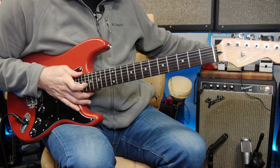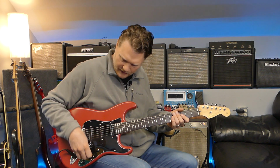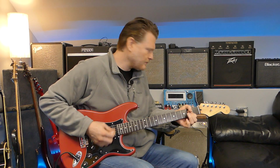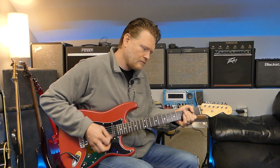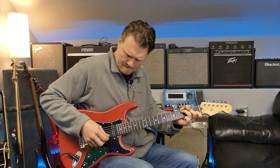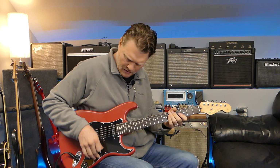I'm playing with this Hall of Fame reverb here just to create some reverb sound. And then if I go into distortion, I'll go to this tube driver. But here we go. Let me just play you the pickups themselves. I'll take that reverb off just so it's easier to hear. Here's the middle pickup.